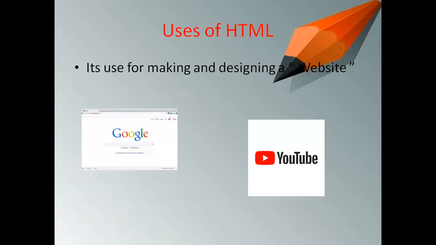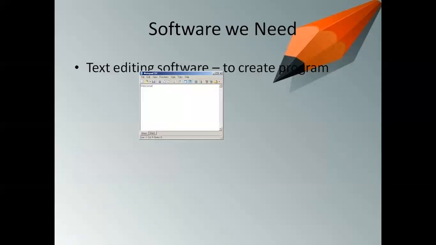And next point, we are going to learn uses of HTML. So what are the uses of HTML? It is used for making or designing a website. Okay, it is used for making and designing a website. When you want to create a website like Google, YouTube or any other site, you can use the HTML program. As you know, now everything is getting converted into online services. So for that you need a website, one platform. So you can create your own website and you can make it with the help of HTML.